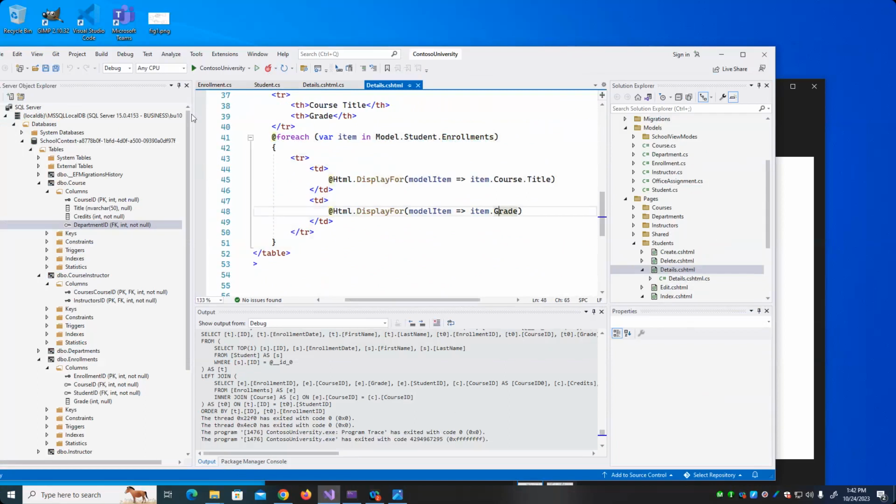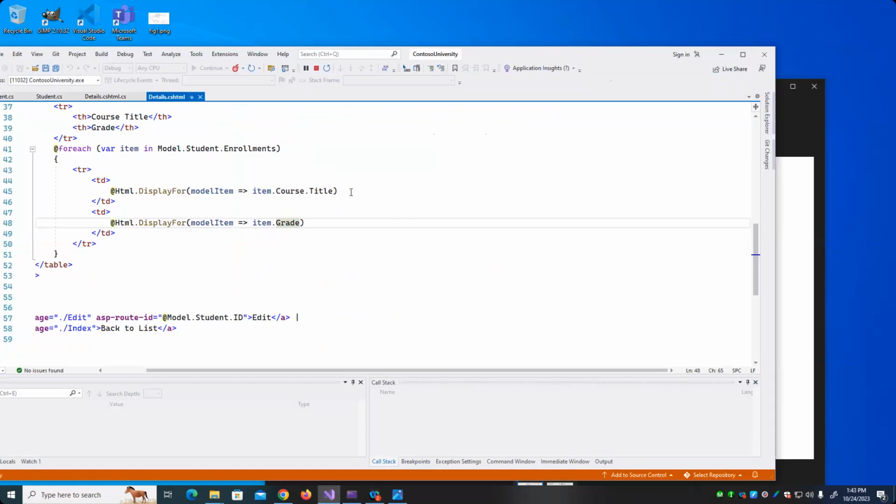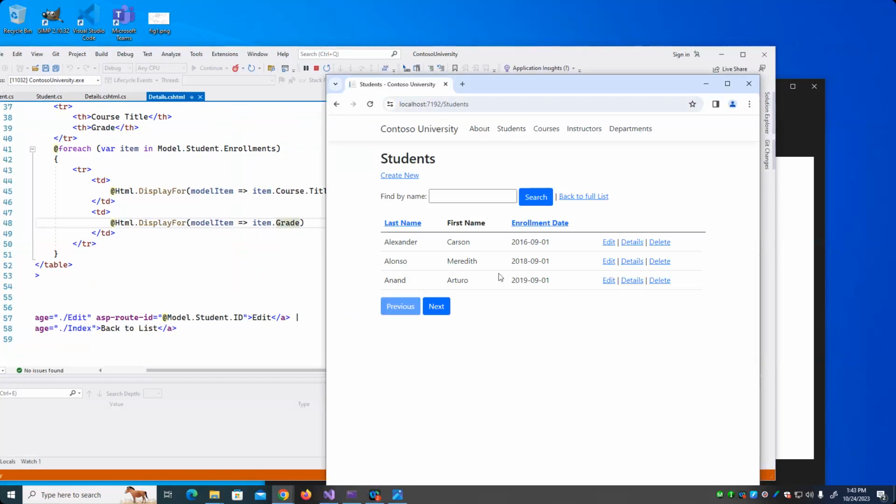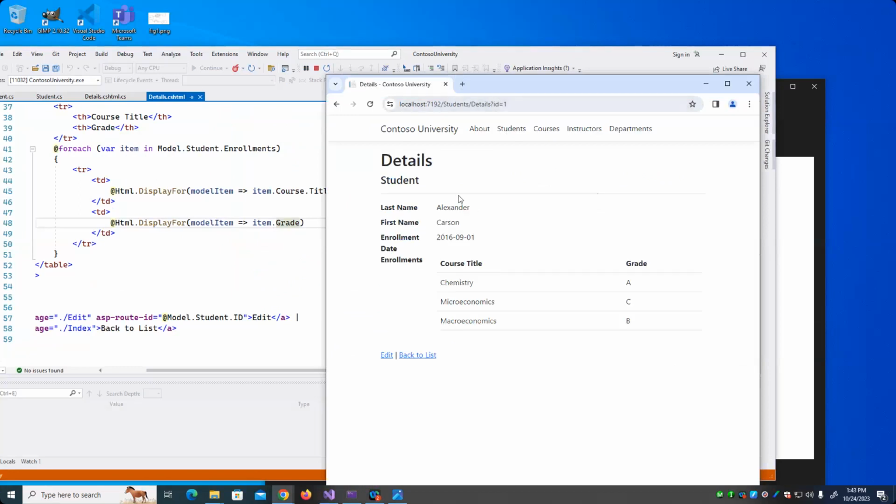So when we run this and click this, it's going to pass on the query string that person's ID. It's going to retrieve their information and all the enrollment rows. And for each enrollment row, it's going to retrieve and fill in the course information. So we're able to show the course title and the grade associated with each of the enrollments for that particular student.